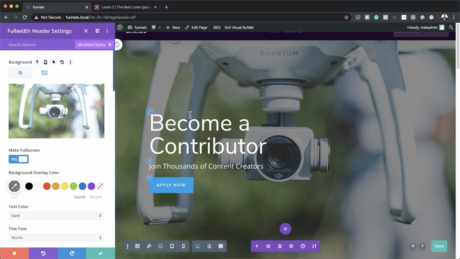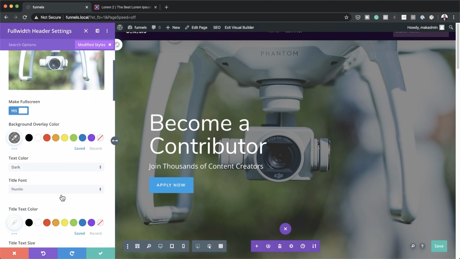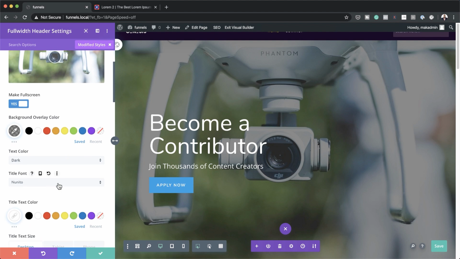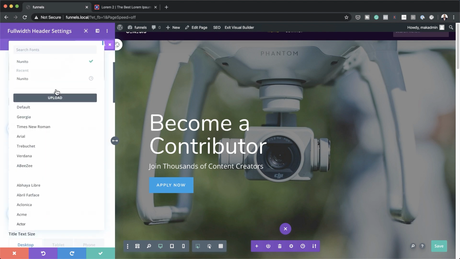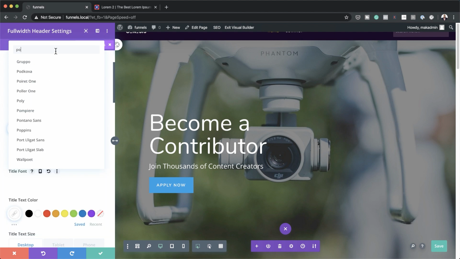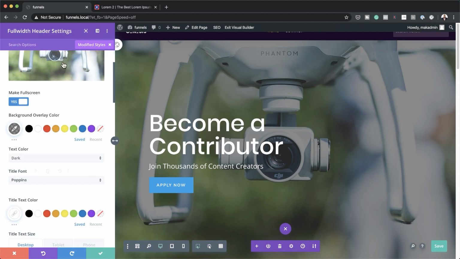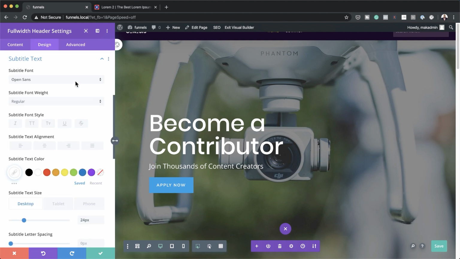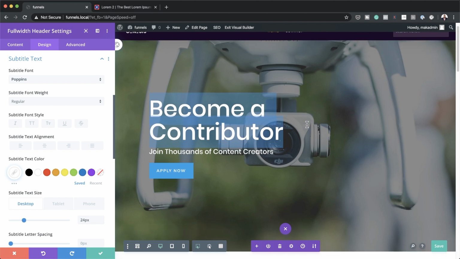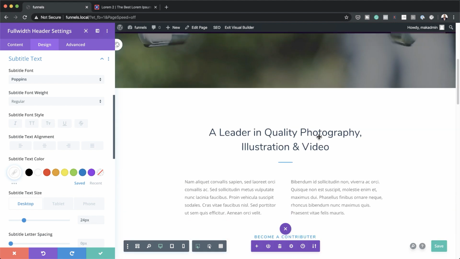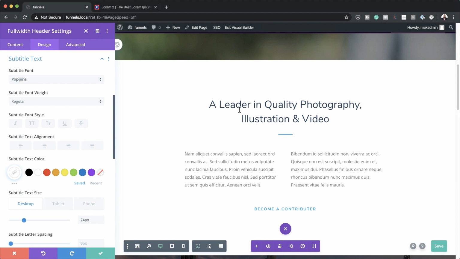So now that I have my image and I've aligned everything to the left, the next stage now is to change my font. So I'm going to click on this drop down, and for this font here, I'm going to choose Poppins. Select that, and now you can see this has been changed. I can click here on this brush tool, do the same thing here, change this to Poppins, and I can just continue doing that until I am happy with the font that I'm using. Now, of course, you can also change this text here to whatever you want, but of course, I'm not going to do that here.